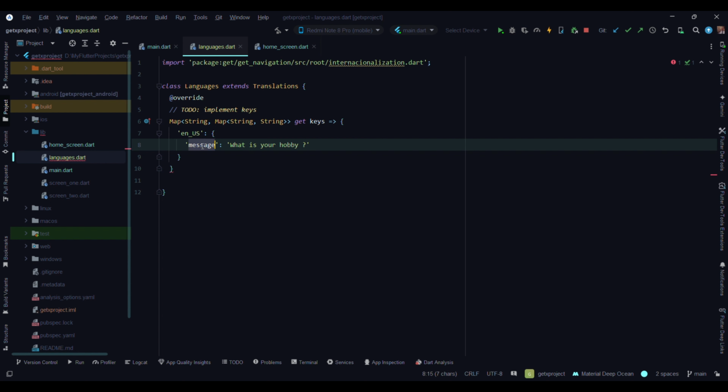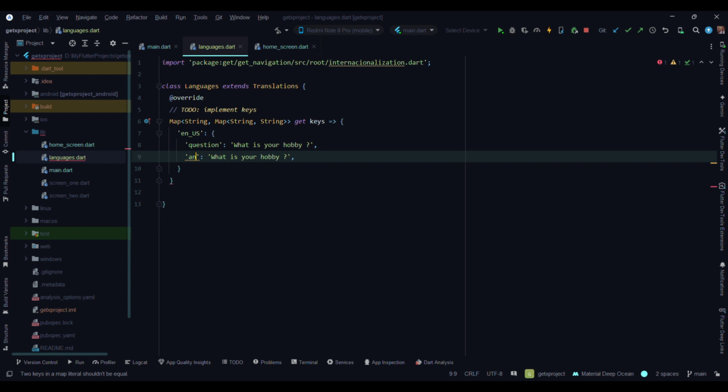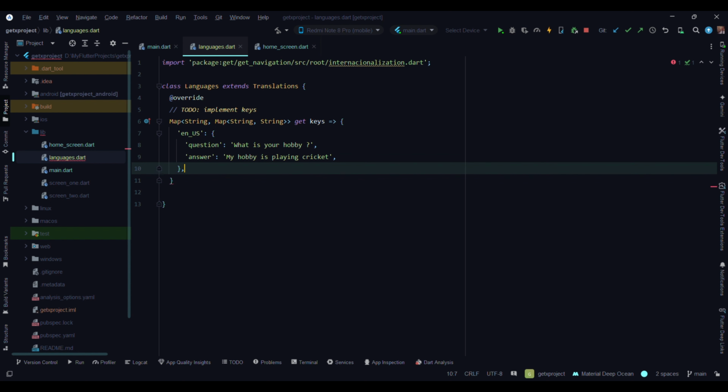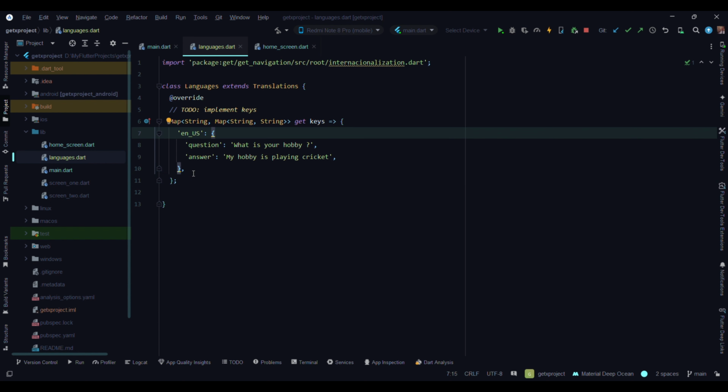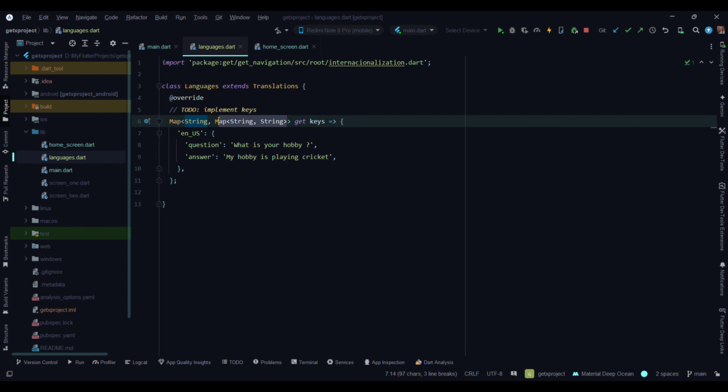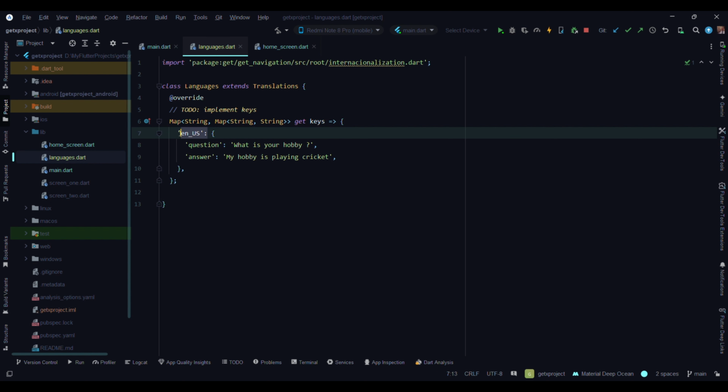Let's change this message to question because it is sounding like a question. It is good to use naming conventions, that is why I'm using it. And as answer, let's add semicolon here, and this is our first language which is English, and this is the map, this one, and this string is this one.